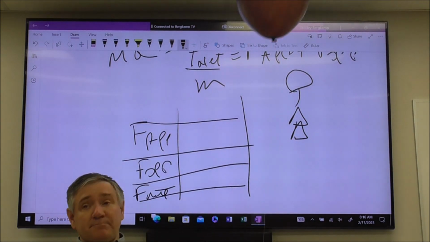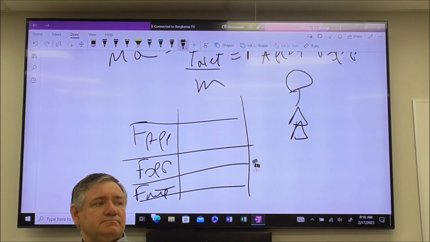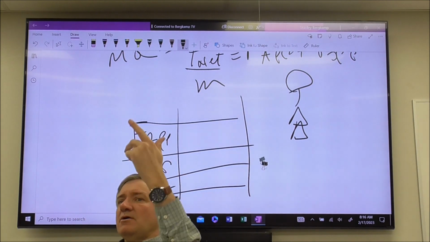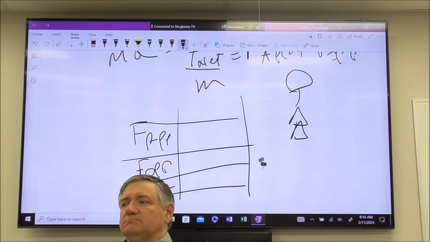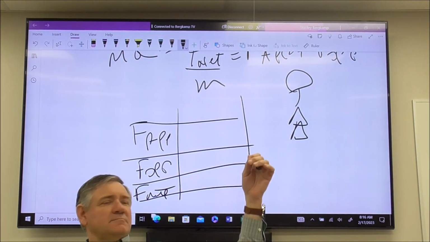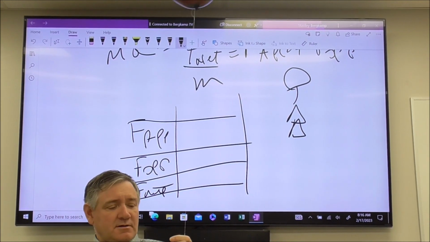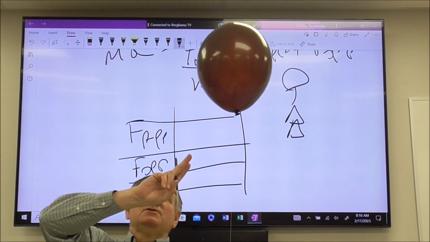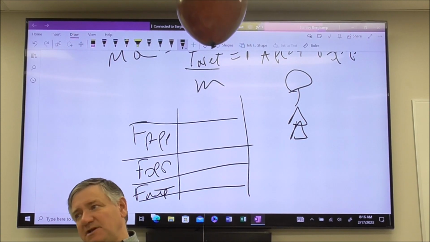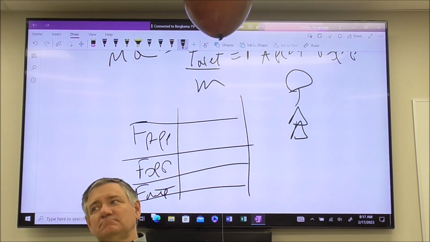When I put on that second binder clip, what did that do to the upward force created by the balloon? Did it increase it? Did it decrease it? Or did it just stay the same? Izzy? Okay, so here's my first binder clip, right? Here's my second binder clip. When I put on the second binder clip, what did that do to the upward force created by the balloon? Did it increase it, decrease it, or did that just stay the same? It stayed the same.